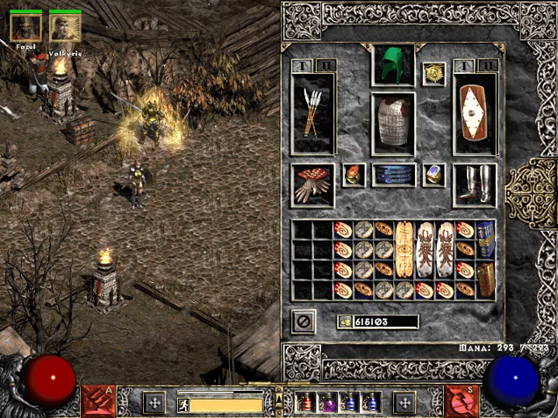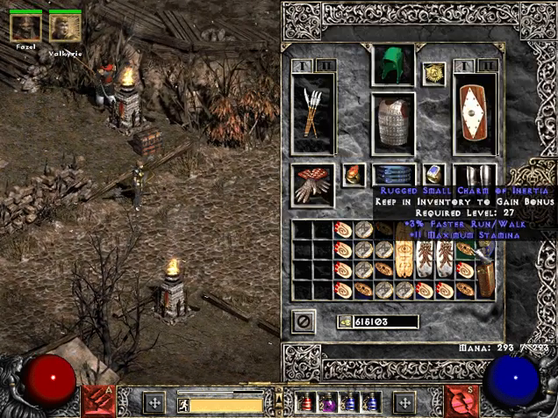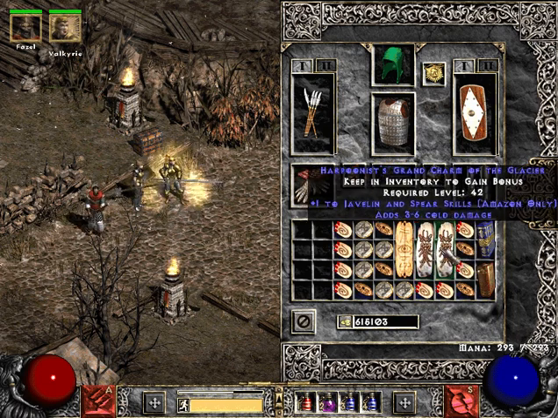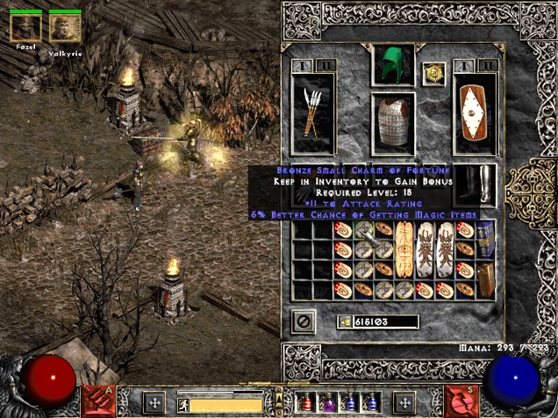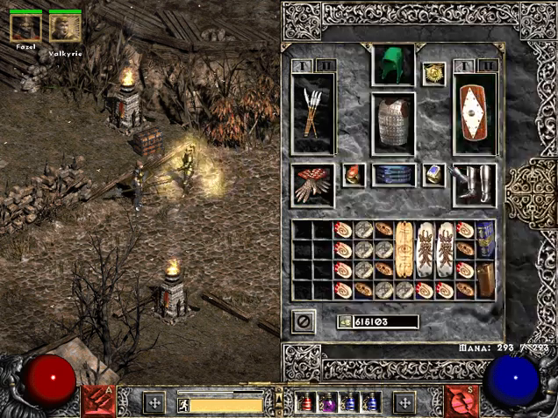The charms are a combination of run/walk, and I've got a couple. This is a nice one actually, and I've got a couple. This is nice too, cold damage, it's good. Got a couple of skillers there, and then the rest are magic find. So this is how I run.